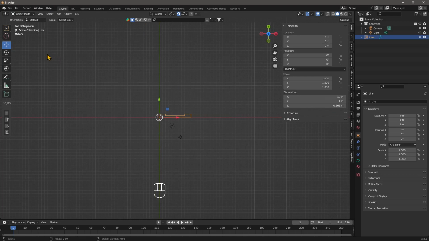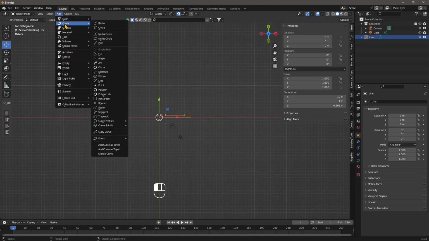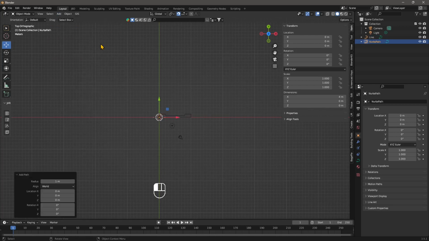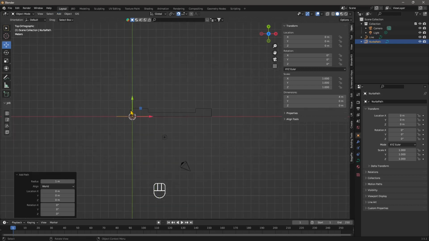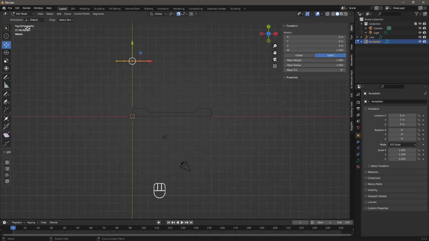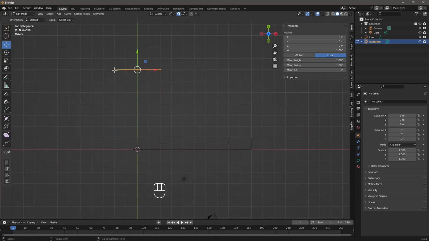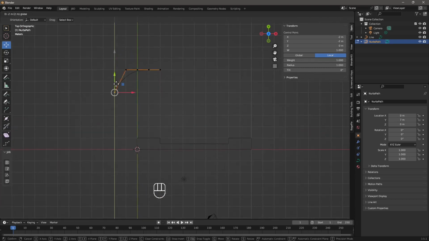Now for the path, again, I'm going to add here a curve, and I want to do a curve right now. I don't want to do a straight polyline. So let's use a path actually. The standard path is this segment right here. If we switch to edit mode again, we can see that it has 5 points. We can also change that, but that's going to be fine for now.